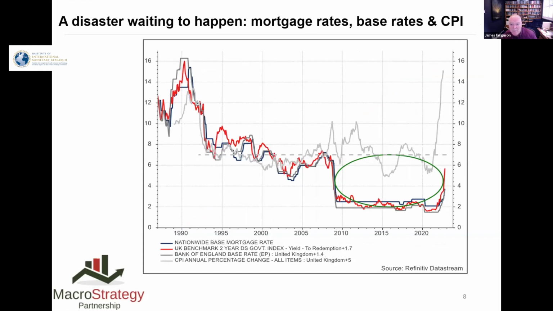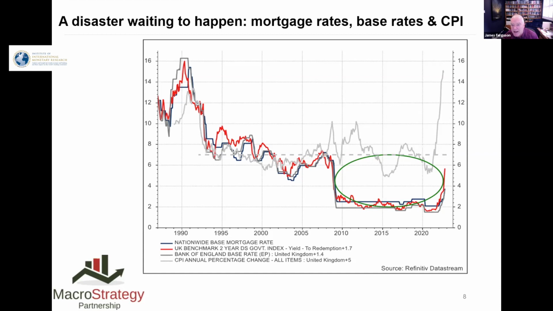So then we have this problem, which is that we always knew, we should have known, we had a disaster waiting to happen, because the relationship over time between the level of inflation and the level of interest rates had become distorted after the great financial crisis. What had happened was that policy rates had been too low for way too long. This is financial repression, compared to the level of prices, which is the pale grey line. And so too had bond markets. I'll have a look at bond yields in a second to talk through why that was, but it means that we already had this big gap between what mortgage rates, base rates, and short-term gilt yields were compared to their historical relationship with inflation. Absolutely the worst time to then let inflation loose and bounce out of the bag.